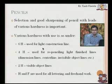So 6H is basically used for light construction lines, which we just use for reference. Then 4H is for repenciling the light finished lines, which we want the engineer to know that these dimensions are existing. The dimension line, the center line, the individual object lines, all these are drawn in 4H. Now the 2H is used for drawing the visible outlines of the objects. If I'm drawing a circle, or say if I'm drawing a screw or a nut, I need the outlines to be very clear so that the engineer knows what is the basic dimension, the inner and outer dimension of it. So I'll draw it with 2H. Whereas H and F are both used for lettering and freehand work.